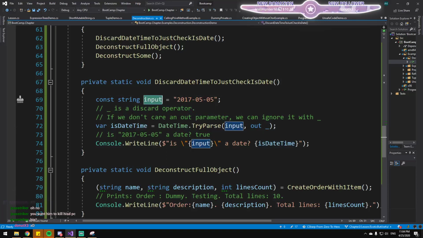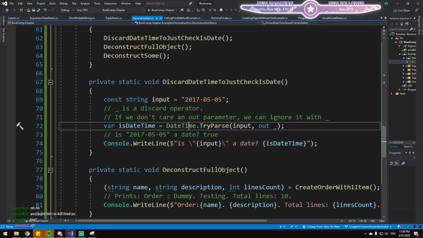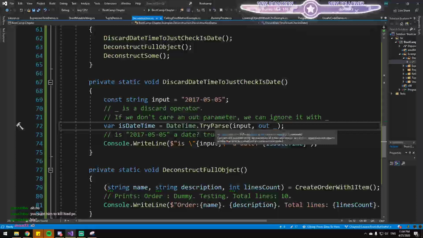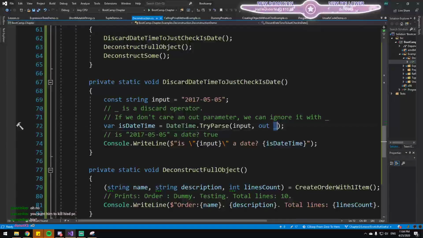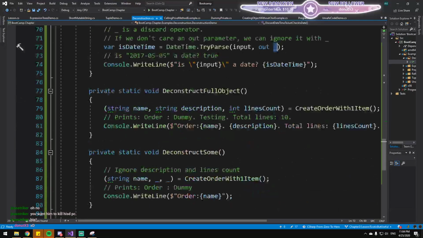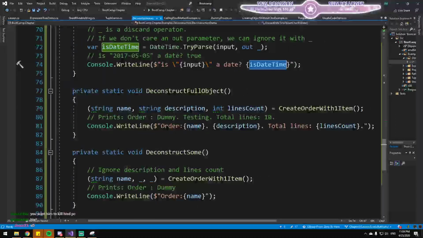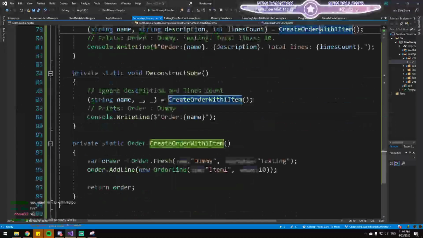And here's what you can do. Just use the discard operator to ignore the output of TryParse. The result is ignored, and only the bool is taken. Another thing, remember the example with the order.